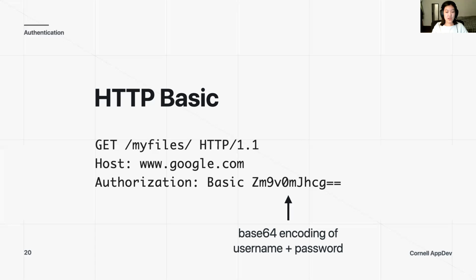Now, note that I'm saying encoding and not encrypting. Just as you can encode something, it is actually very easy to decode it. The reason why we encode it is pretty much just to make it shorter, especially if you're sending over a lot of data. But you can go into a base64 encoding, decoding website on Google right now, paste that in, and it'll give you something. So this is not safe. You can see why HTTP basic is really basic. After all, you're literally sending your username and password with all of your requests, which will be quite unfortunate, as we will see soon.